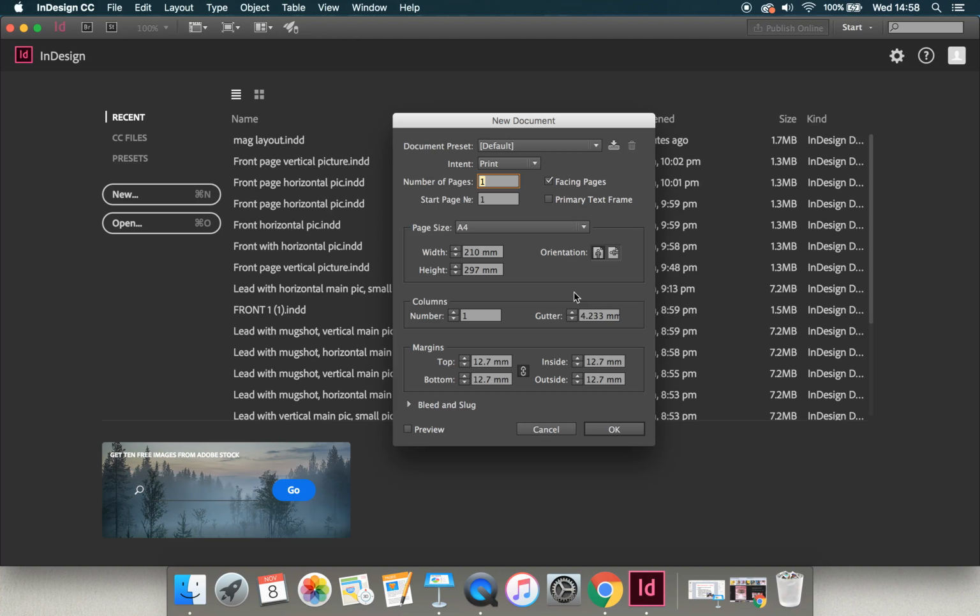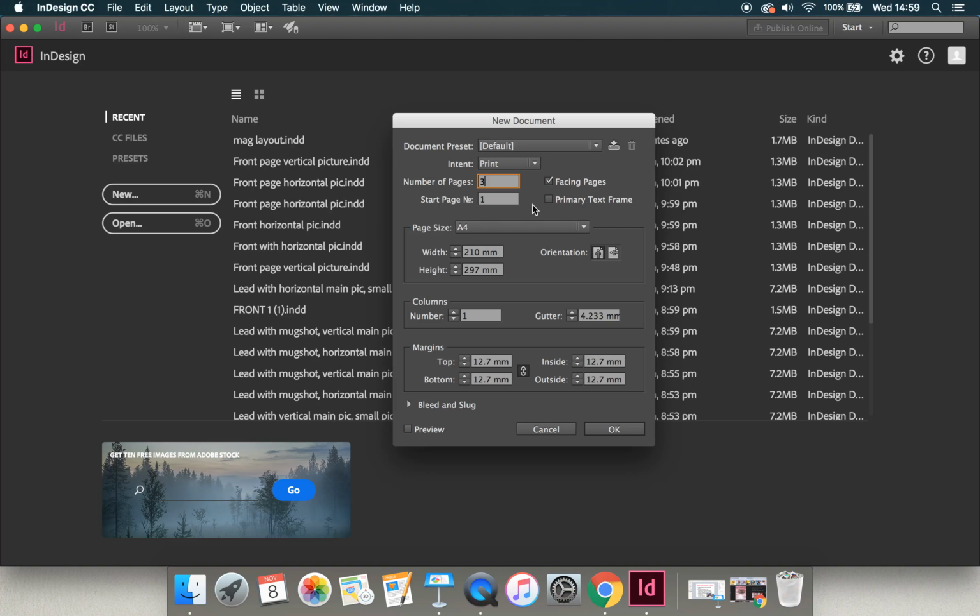And this is where we pick the size of the page, the number of pages, and other details like columns and margins. So the first box we need to change is the number of pages. You've got to do a front page and an interview feature spread, which is at least 2 pages. It might be more if you have a lot of pictures, but it's a minimum of 3 pages that you're going to need. So we're going to set it at 3. We can add more if you need them, that's not a problem, but for now we'll go with the minimum of 3. Make sure facing pages is ticked.